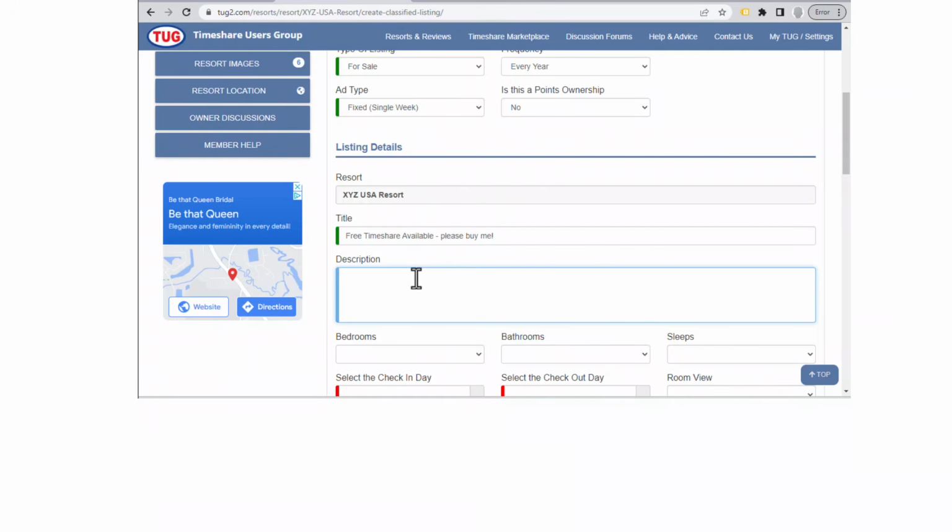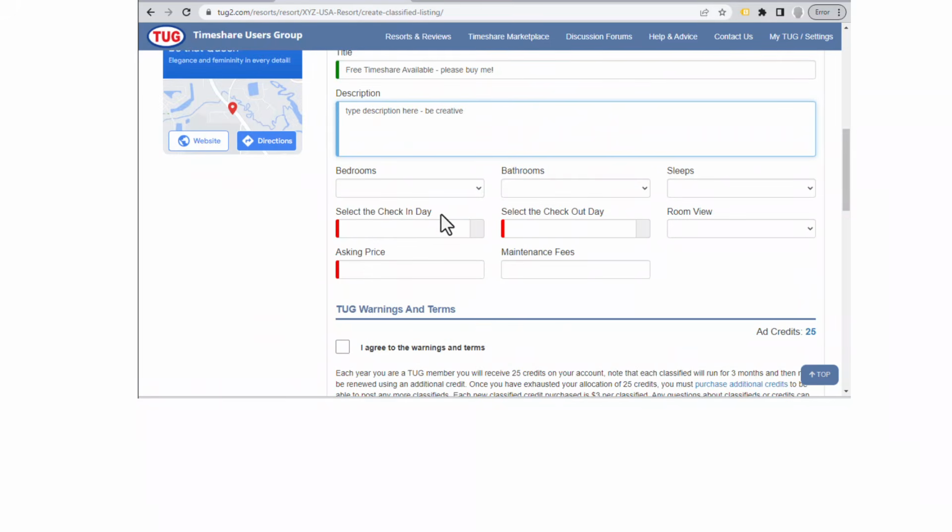Note that for any of these fields, nothing is locked in stone here. You can come back at any time and edit any of these fields, but it's a good idea to type at least something in the description to make it seem like you are serious about selling your timeshare. Type description here, be creative. Anything you type in here that will catch the eye, compared to the dozens, if not hundreds, of other listings on the internet, is certainly going to put you a leg above if you put a little time and effort into typing something unique, informative, something someone would like to read in the description.